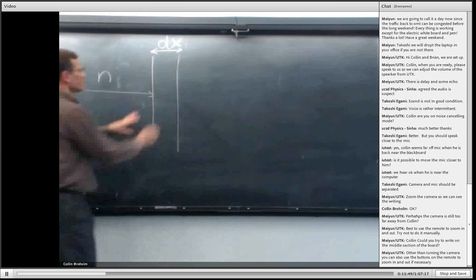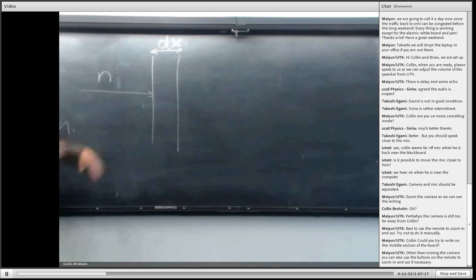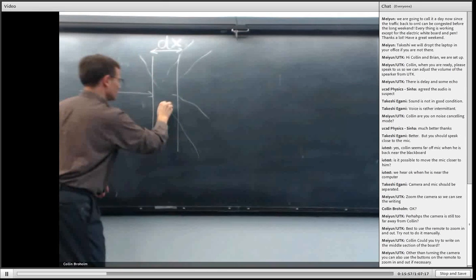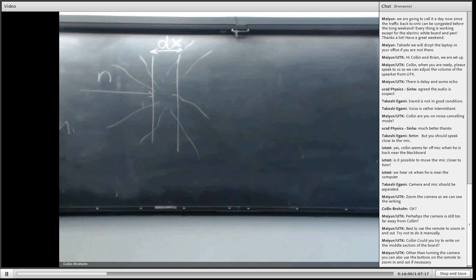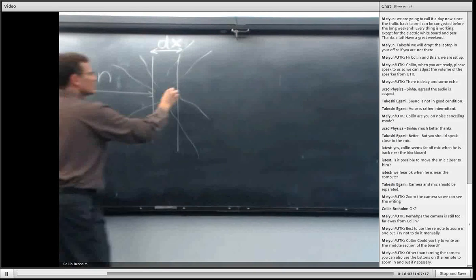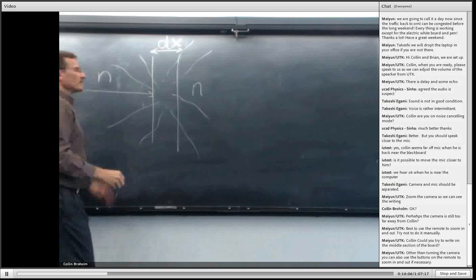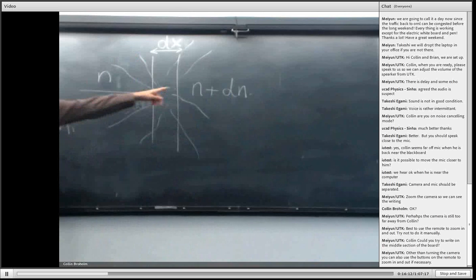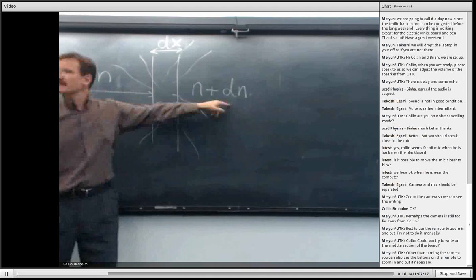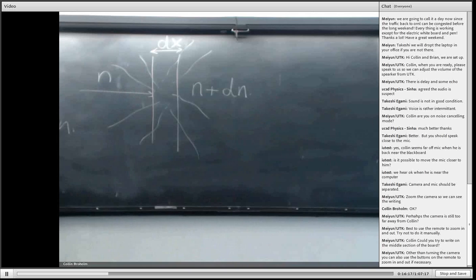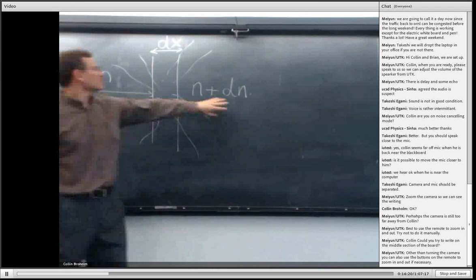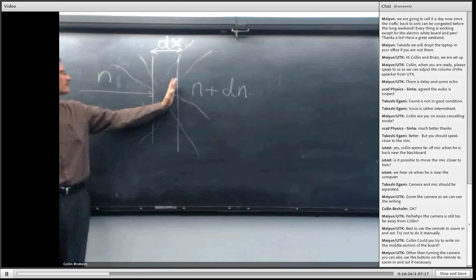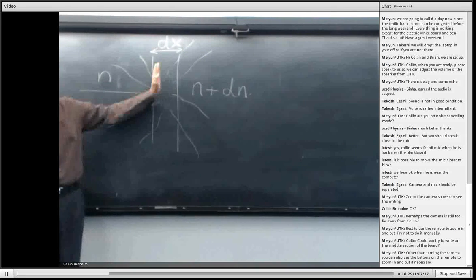Now, as a result of the presence of this slab, there's going to be scattering. And so some neutrons will not make it through. They will be going off in all sorts of other directions. And then there will be some depleted beam of neutrons, which will have a number of neutrons per time unit of n plus dn. I'm going to call it n plus dn, even though this will end up becoming a negative number, because I'm actually depleting the neutrons as a result of scattering. And I'd like to try to write down the differential equation that tells me how the amount of neutrons passing through the slab will depend on the thickness of the slab.